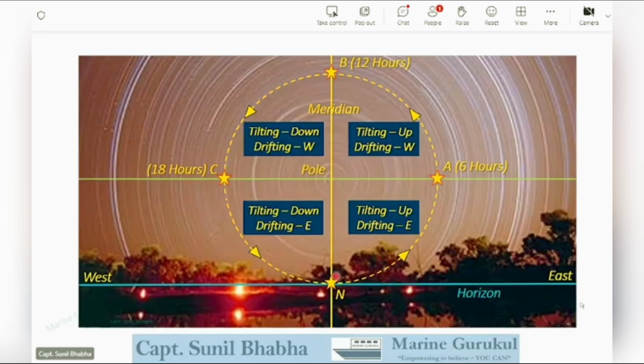So please keep this in mind. This is very, very important for understanding the gyro further. As soon as you leave the spin axis, which was initially pointing north and on the horizon, after some time it will point with an easterly drift and with a positive tilt. It will move eastwards and it will move upwards. So this is how the spin axis is going to move. And once we understand this, then we are able to control its motion. We will be able to understand how we control its motion. So that brings us to the end of the presentation.